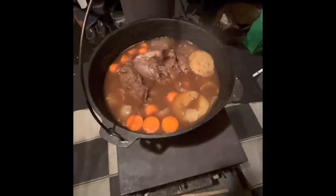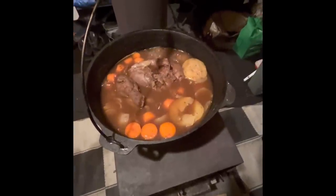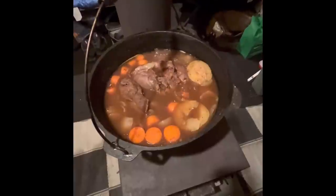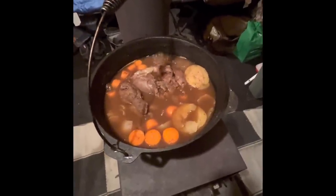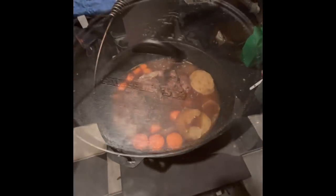It's been a cold day. It's about minus 14 Celsius up here in northern Alberta. We're going to be digging into this after a day out deer hunting out here in the camp, and I think it's going to be as good as it looks.